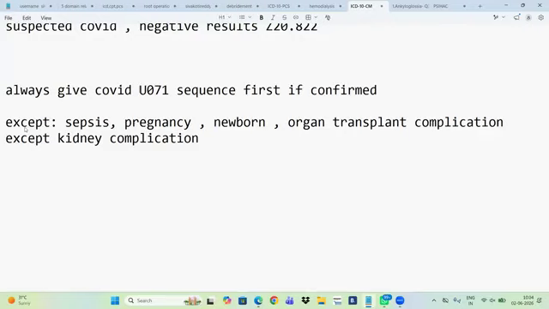Okay, these are the exceptional cases. For the remaining cases, if the COVID is confirmed, COVID should be sequenced first.